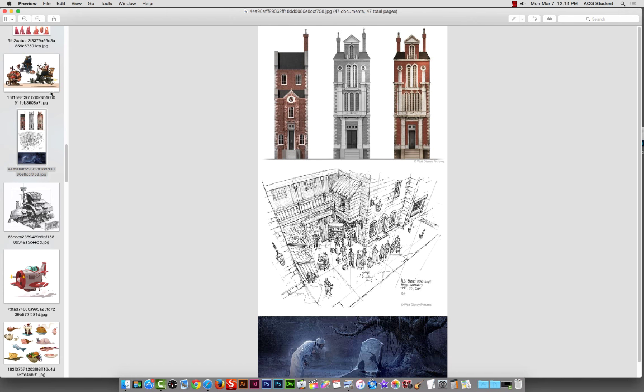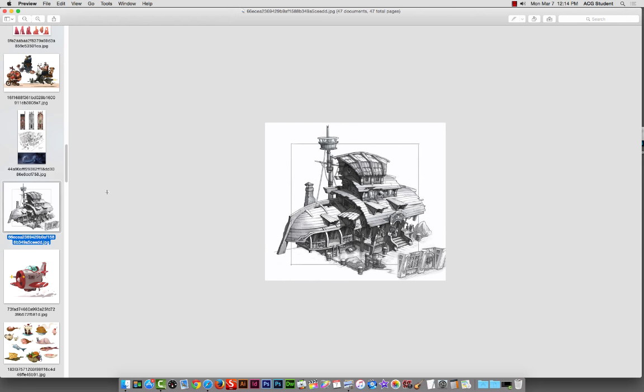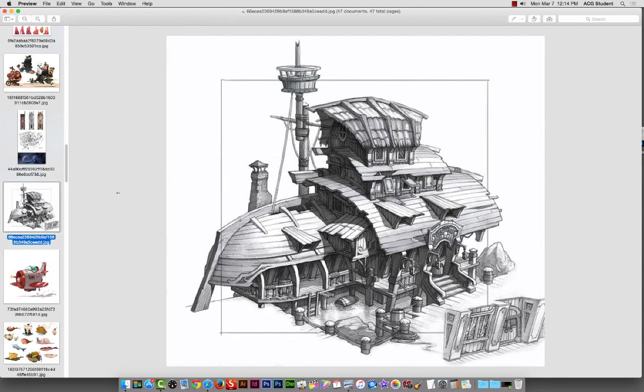Okay. And look at how wonderful that is. I would even give that a complicated prop score, it's just really nice. It's a boat. I don't know if you noticed, it's a boat turned upside down. It's been turned into some type of pub or seagoing lodge. It definitely looks like a pub, but it's hard to see this front detail that's up here. Really nicely done. And when we talk about silhouette, look at the silhouette on that bad boy.